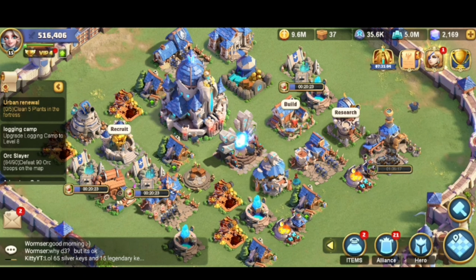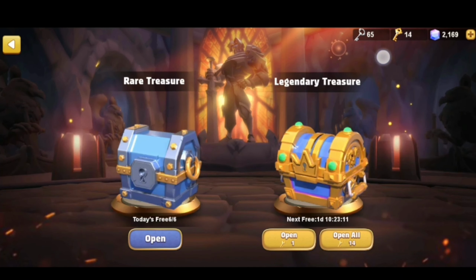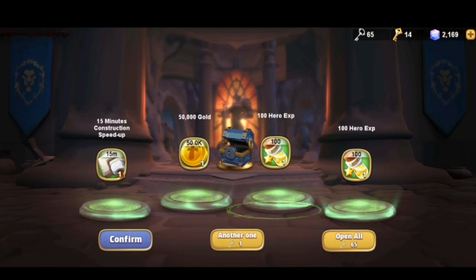But this video is a pretty good one, because if we go over to our King's Altar, as you can see, there's 65 silver keys and 14 gold keys. Obviously, there's also the three keys that we're going to open right now to show you what a chest actually looks like. You open the chest and you get four random items. Green, blue, purple. The colors mean rarity. So you'll notice that I'm probably going to be shouting when I get a gold. But yeah, this was terrible. I guess 50,000 gold is useful and a 50-minute speed up.